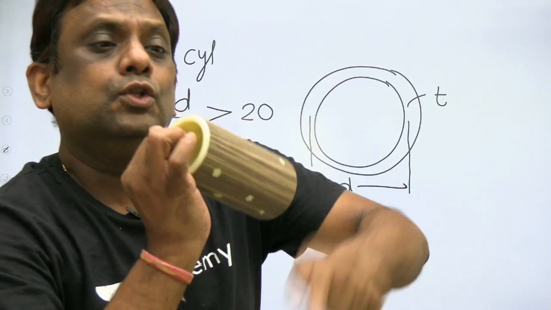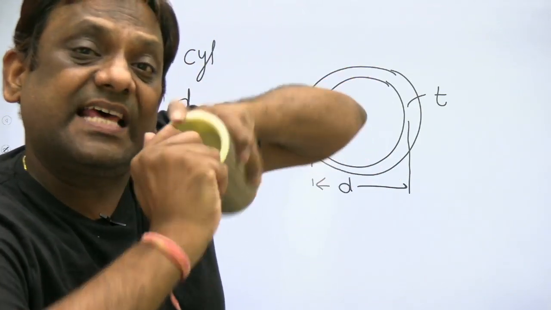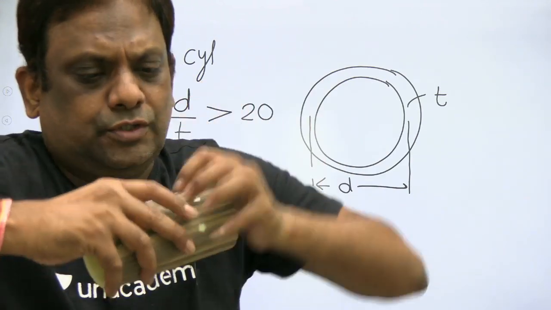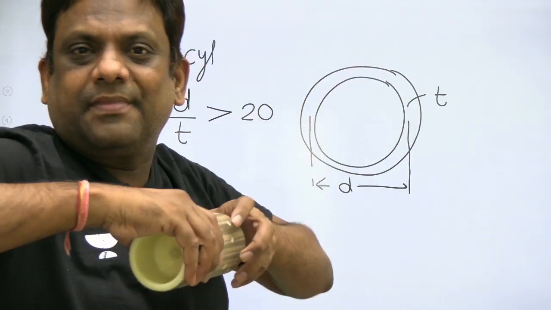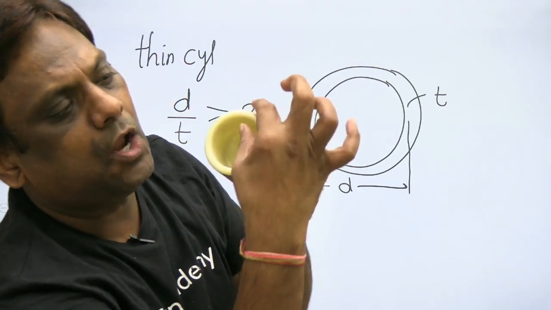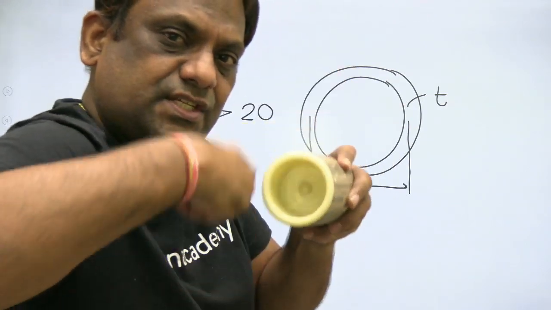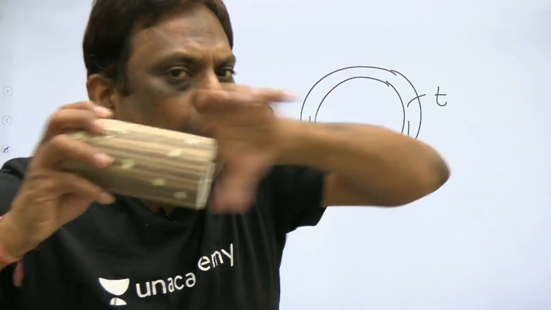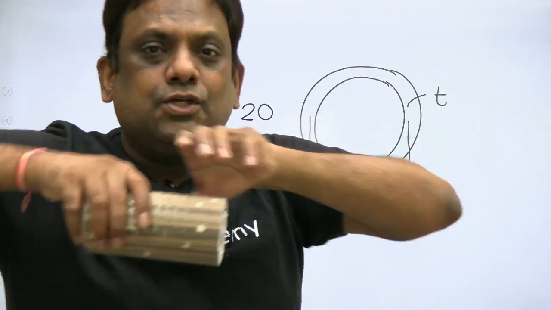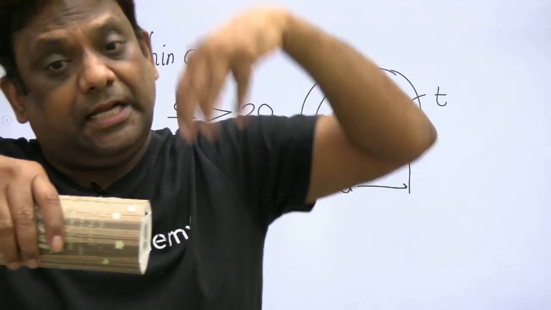Because of that pressure, throughout the circumference, the diameter tries to increase. We call that circumferential stress. And when the ends are closed, because of that pressure, it tries to elongate. Along the thickness, let us say the radial direction, the circumferential stress or hoop stress tries to increase the diameter because of the internal pressure. The longitudinal stress will try to increase the length. I'm talking about internal pressure, when the cylinder is subjected to internal, not external.